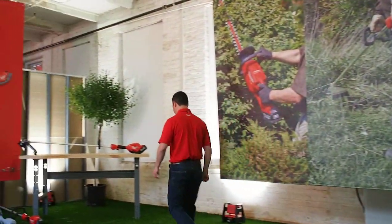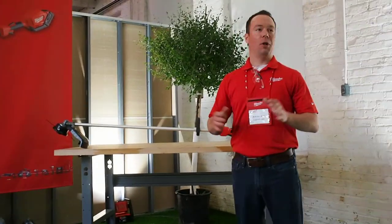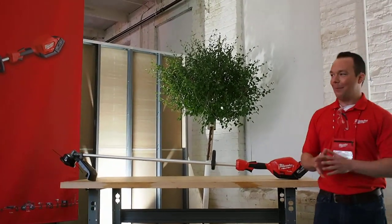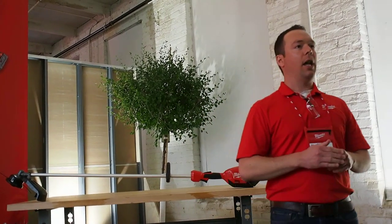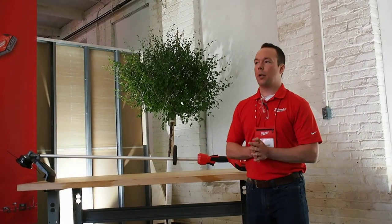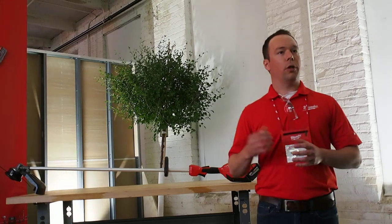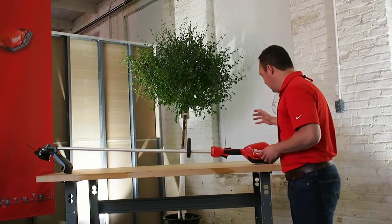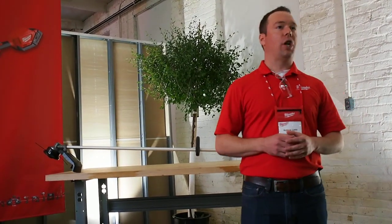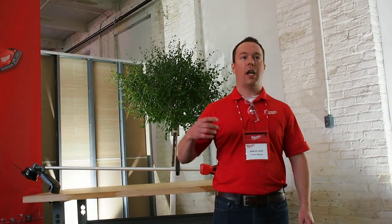Let's go over the string trimmer. I get really excited about this category, and this string trimmer is something special. The M18 Fuel string trimmer has the power to cut thick brush, it has instant drop response — so you pull that trigger and it's immediate — and it delivers unmatched run time. We're utilizing our largest PowerState Brushless motor in the back end of this tool. It runs a solid drive shaft the whole way down to the gearbox. When you pair that motor with about a 6-foot shaft running a few thousand RPM, it wants to maintain that inertia — it has a ton of momentum — so as soon as you come in contact with anything, it just plows right through it.